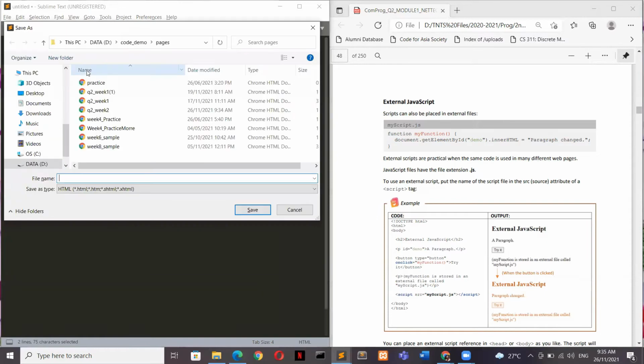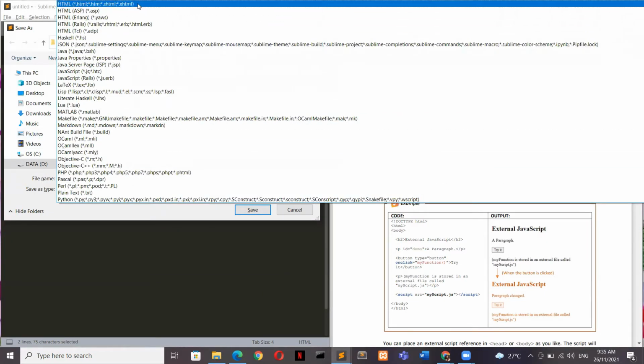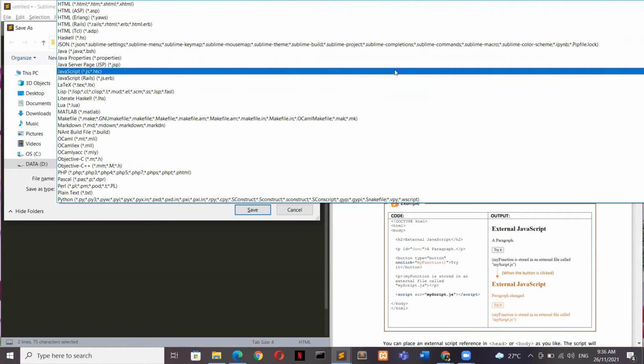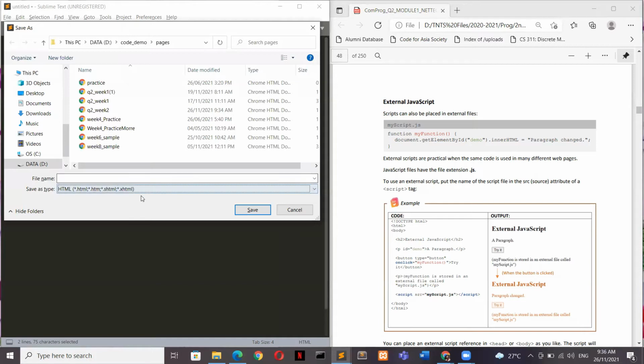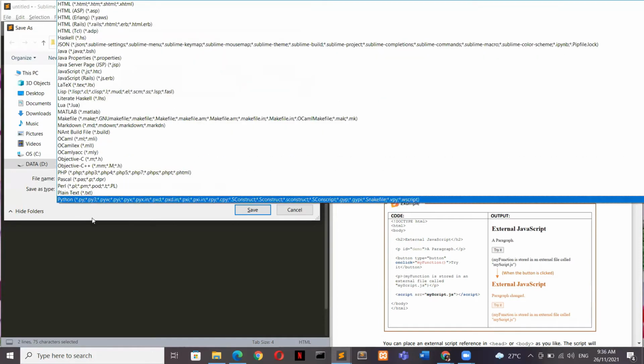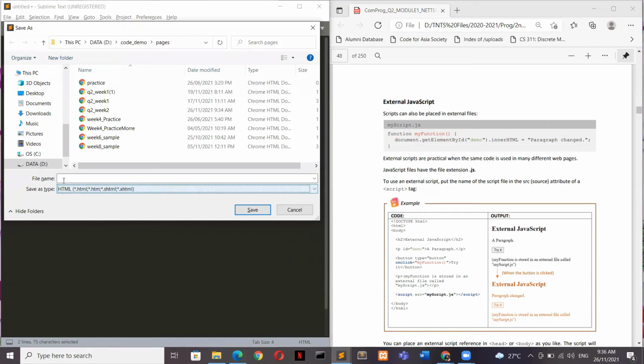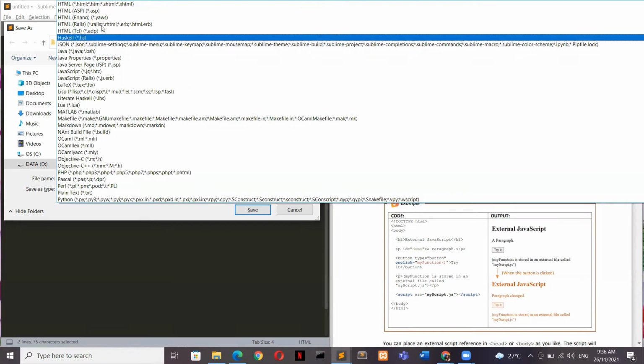Tapos, pag i-save nato ni siya, ang file extension kay basta all files diri tapos file name nato kay sample_script.js.